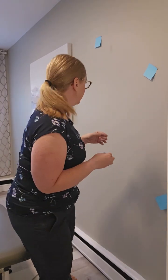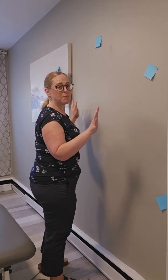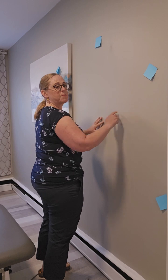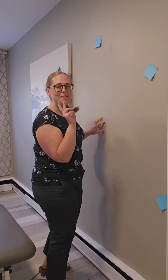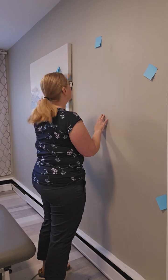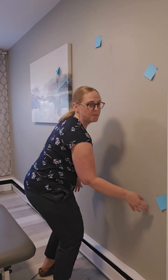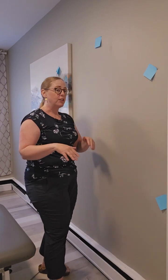The idea is that you start in the center of the clock. I've got post-it notes here that are not too far out of my reach — you can start there. If I'm in the center of the clock and I go to the right, that would be 3 o'clock. To the left would be 9 o'clock. Up and to the left is 11 o'clock, up and to the right is 1 o'clock. Down below you also have positions — this little blue one here is at about 4 o'clock, and you can have one down at 6 o'clock, wherever you like.